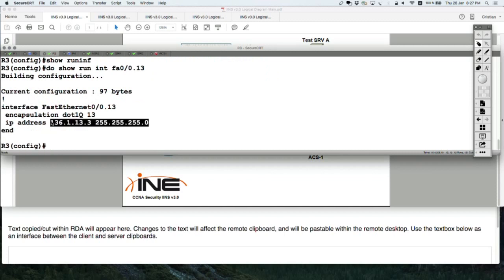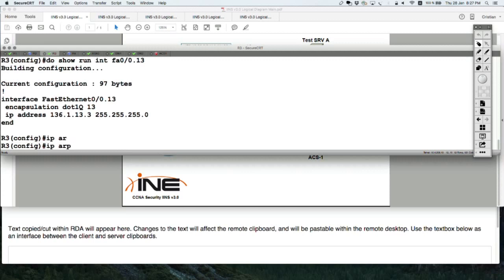In certain use cases, because of redundant paths, you may want to configure the router so that it's always going to source the TACACS packets from a loopback. That's going to make sure that it doesn't matter what is the physical path towards the TACACS server, the TACACS packets will always be sourced with the same IP address.